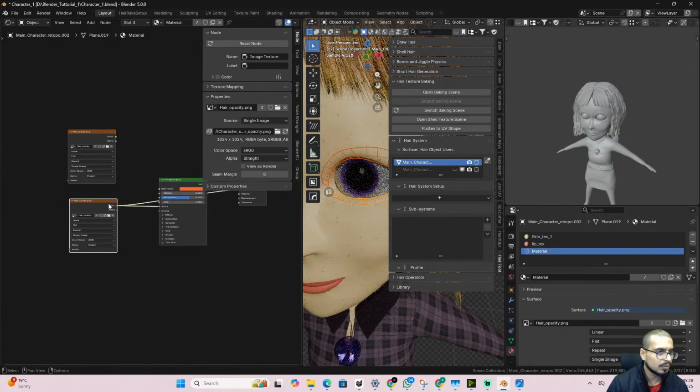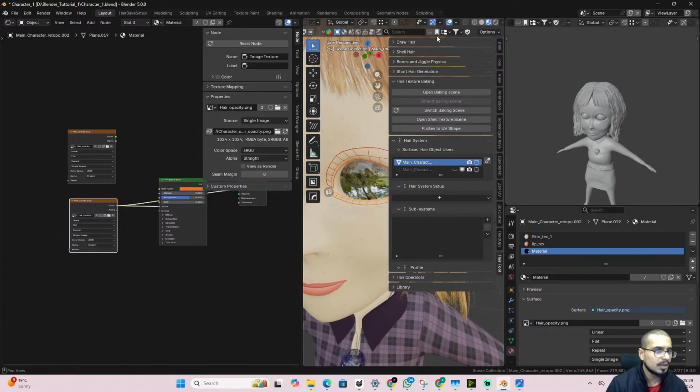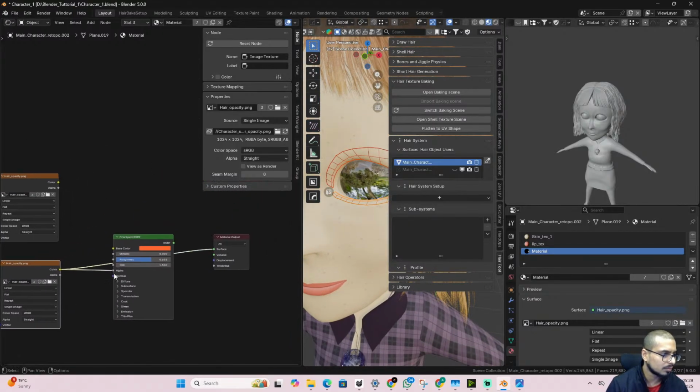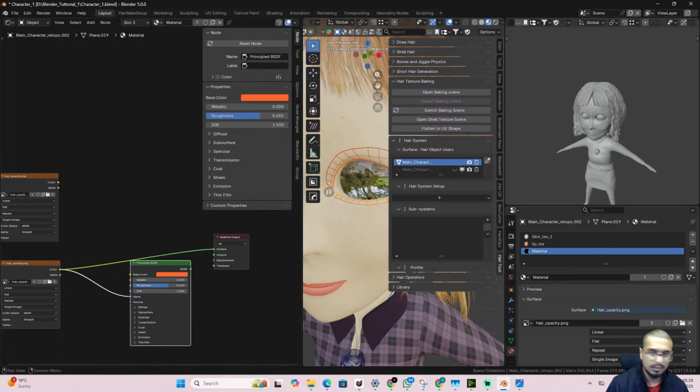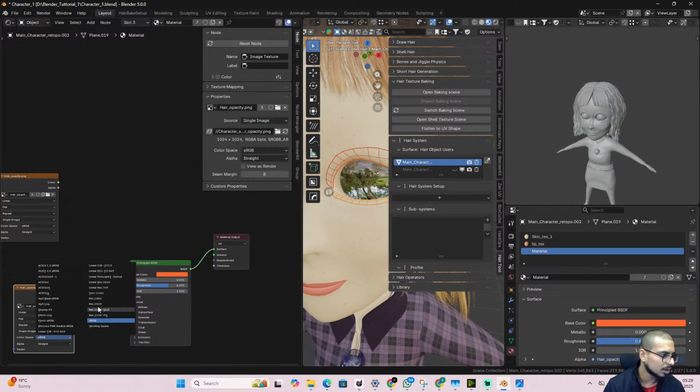Let me check what we see. Oh, nothing. It's completely empty. It's applying it to alpha only. But nothing is available.